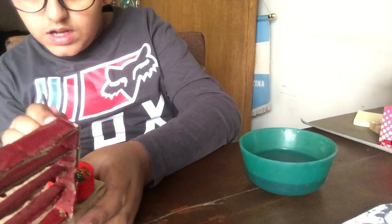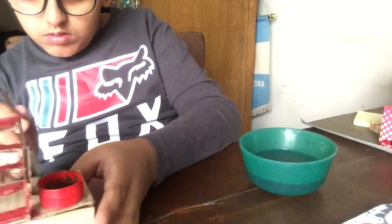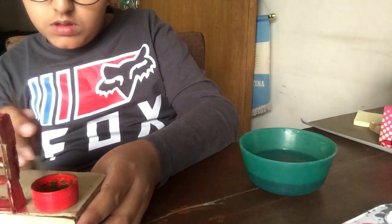Okay, I'm going to color the outside now. The outside is a little better. Yes, the outside is a little better. Like here.